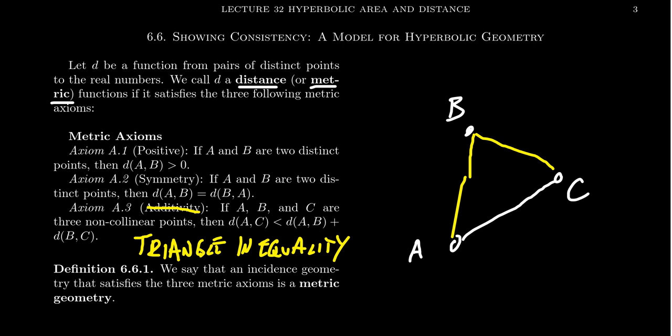One could modify this definition where we just say that three points A, B, and C are just points, and then we say that the distance from A to C is less than or equal to the distance between A and B plus B and C. And then we put this little caveat that equality happens if and only if B is between A and C like so, because if you have a degenerate triangle like this, the distance between A and C is in fact the sum of A to B and then B to C. So we could try to have that modification that way. If we don't want to talk about collinearity, we could talk about between-ness. But even still between-ness is a geometric notion. So this triangle inequality is somewhat dependent on we have a triangle. How does one describe a triangle? We can use non-collinearity or between-ness to do those. And so there's some options there.